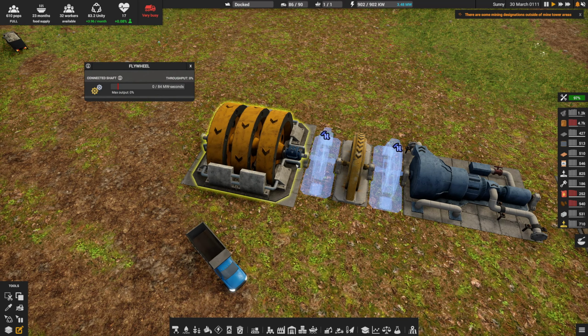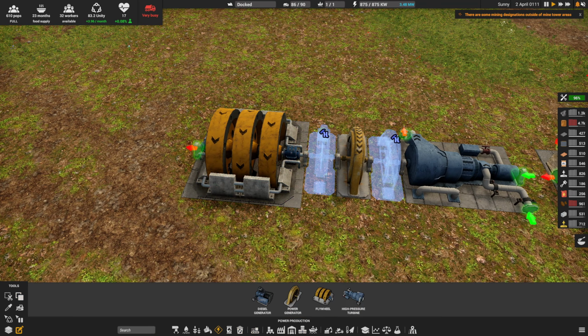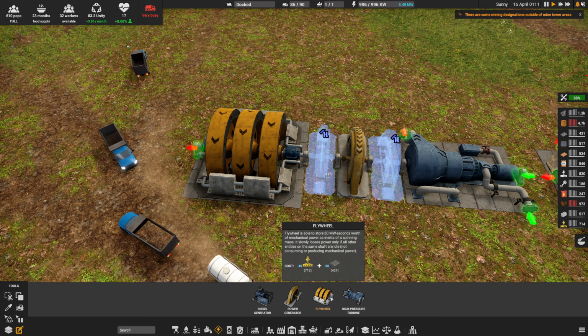Okay, flywheel, big battery. When I say big battery, if we hover over this, it tells us it's 80 megawatt seconds worth of mechanical power as inertia. Think of inertia as when you're driving down the road in your car and you take your foot off the accelerator, it doesn't stop. It keeps going, it keeps rolling, it has inertia. Same concept. A flywheel is basically a giant chunk of iron that spins. That's all it does. It doesn't have any losses, any pros or any cons. It's just a giant chunk of metal that spins around.